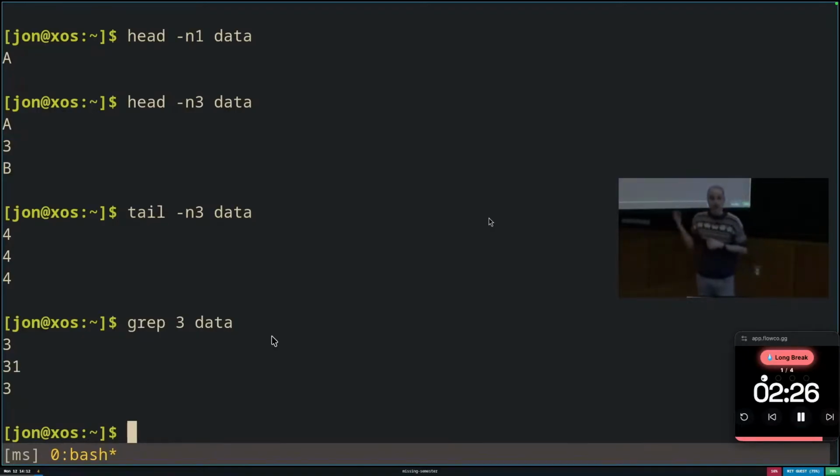Grep is actually much more powerful than it might look like here, because the pattern that you supply is not just standard text. It is actually what's known as a regular expression. And regular expressions, we're going to touch on these later in the editor lecture, but regular expressions allow you to express quite complicated things. And we'll see an example of that in a little bit that allows you to say, I want to find anything where the first letter is not an A, and the next thing is any numeric digit, and then I want an arbitrary number of characters until a dash. Like those kinds of things.